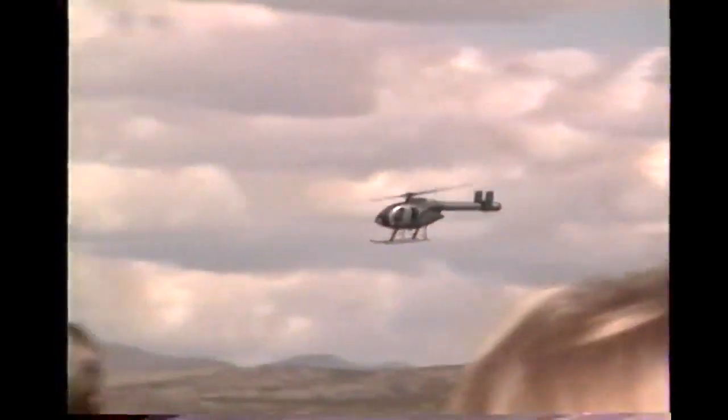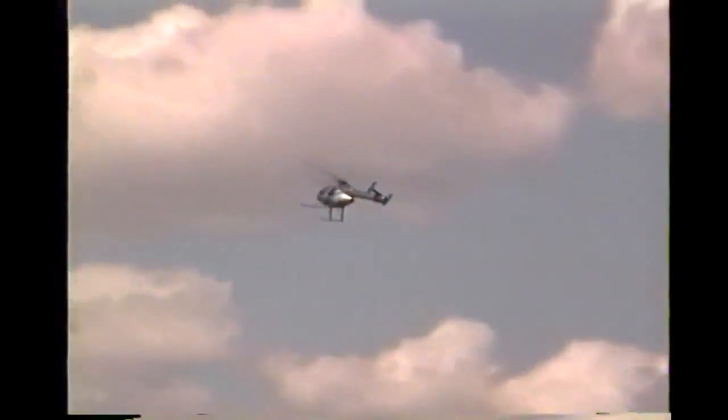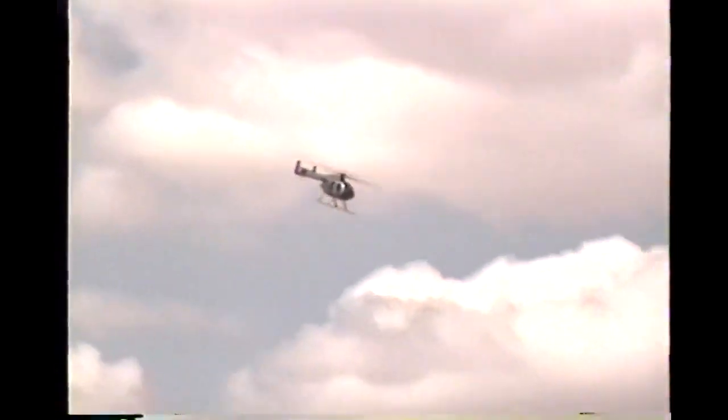There's a high rate pitch down, and now this helicopter will set up for a high speed pass, which for him is only 152 miles per hour. The helicopter is flown by Rich Lee, who is the chief pilot of the Light Helicopter Flight Test Division for McDonnell Douglas Helicopter Systems. All right, coming down now at 152 miles an hour, up the left to the right.